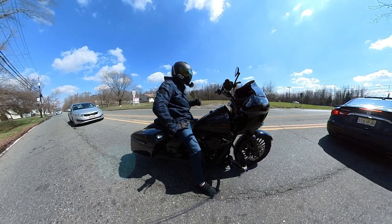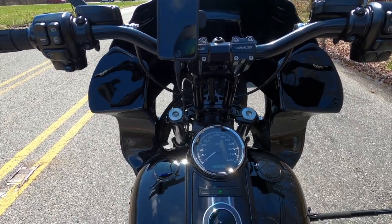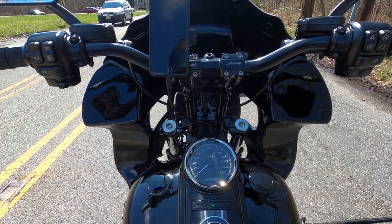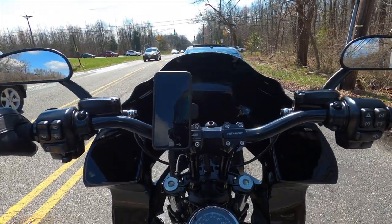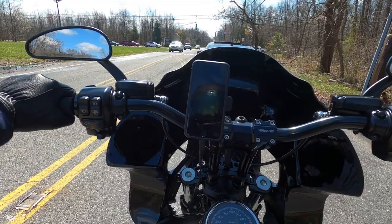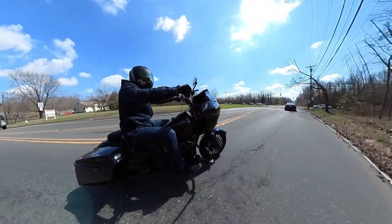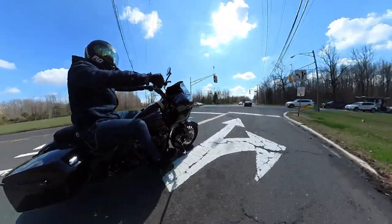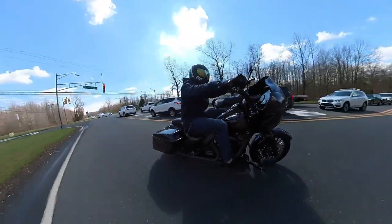I bought this bike pre-pandemic and I stole it. I had a budget on what I wanted to do and I wanted to put the fairing on based on what they did. I like the raw look — from my GoPro you can see it's raw, it's all open. I don't have infotainment or any of that stuff, I didn't put speakers in. Went with the T-bar setup. So it doesn't cost a fraction of what a Road Glide would. Don't get me wrong, I love the Road Glide — if I had the money at the time, I would've gotten it.